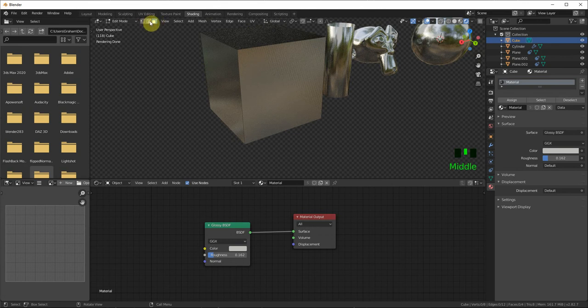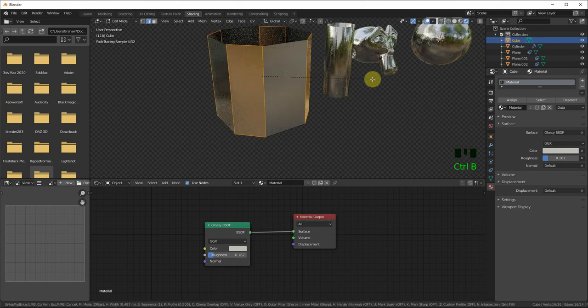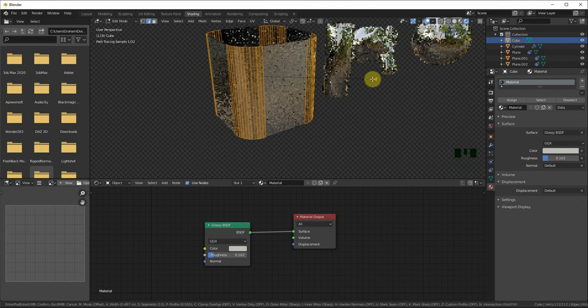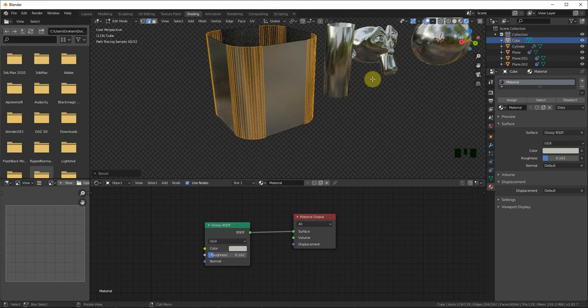One thing we can do, let's go into edge mode and select these 4 edges. We can bevel the edges to add some curve, to add some variation in that surface. So Control B, let's bevel.